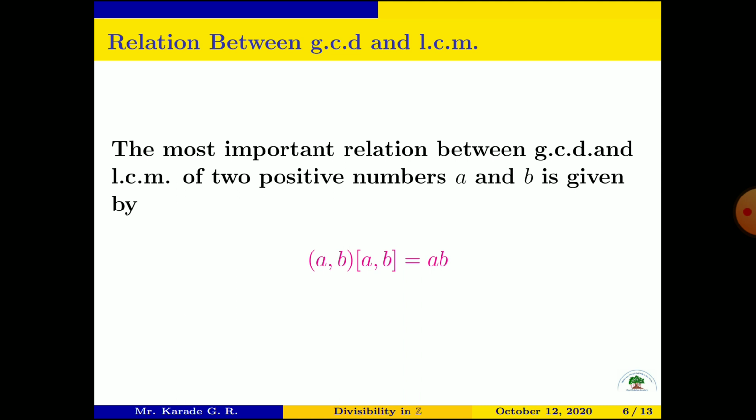That relation plays a very important role. So once again, if we know two integers a and b and also we know the GCD, by using this information we can find the LCM. Or if we have two integers and we know the LCM of these two numbers, then we can find the GCD by using this relation. That's why this relation is very important.